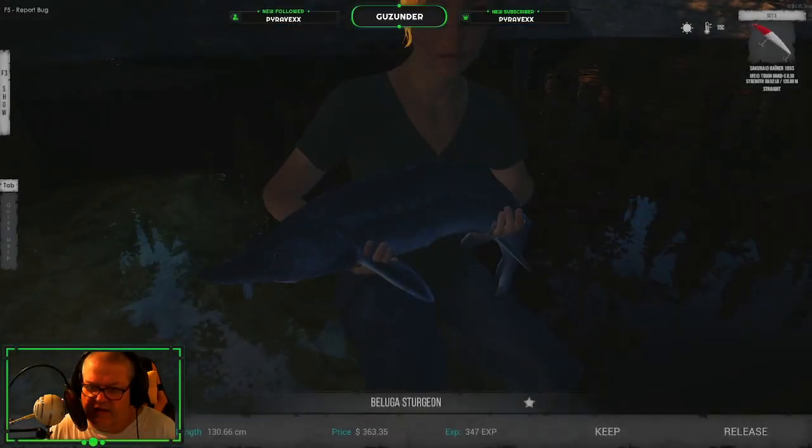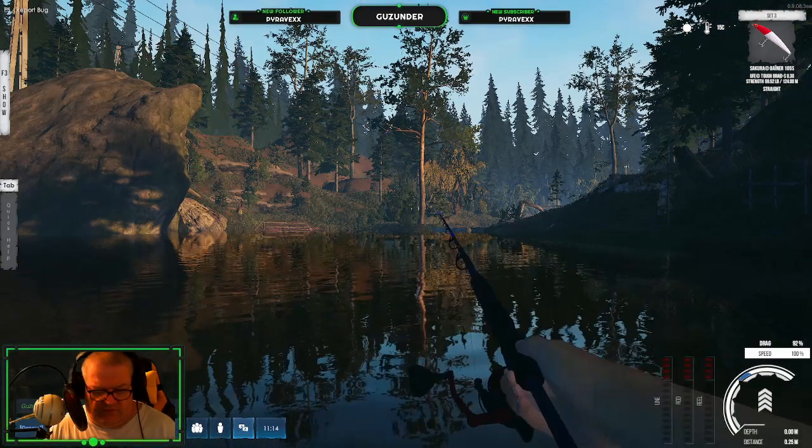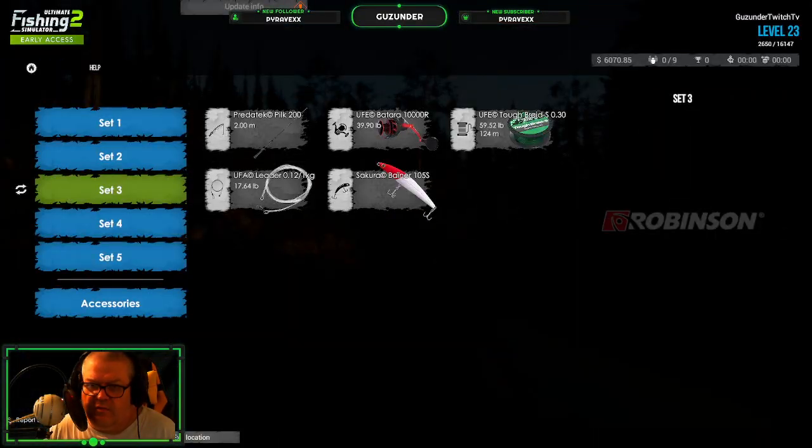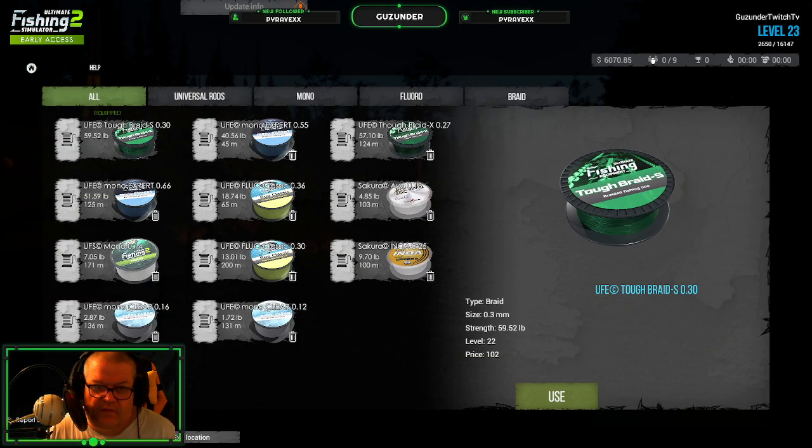Yeah, see, that lure that you told me, they all seem to be small. I'm going to swap lures, but I'm using 59 pound. Whatever that is in kilos, 60. Oh, you're using 70. 35 is 70 a pound. Yes, the one I'm using, the 59 pound, this one.